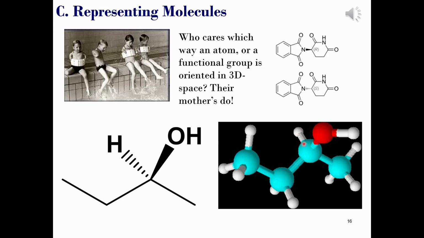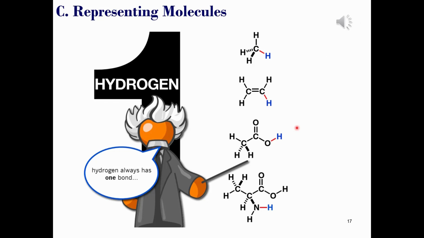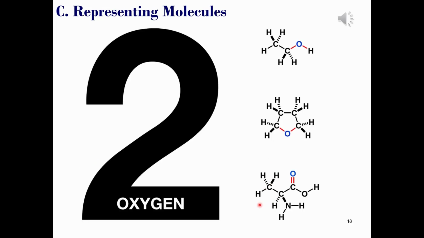So we're now going to think about, or just recap, some of the valences of different atoms and the types of bonds that they form. A quick reminder here that whenever you see something that's bonded to hydrogen, it's always going to have only one bond. When something is bonded to oxygen, there will be 2 bonds. Now, those bonds can be single bonds, as represented by the alcohol. They could be an ether, as represented in the second structure, or they could bond as a double bond, which is represented in the third structure.